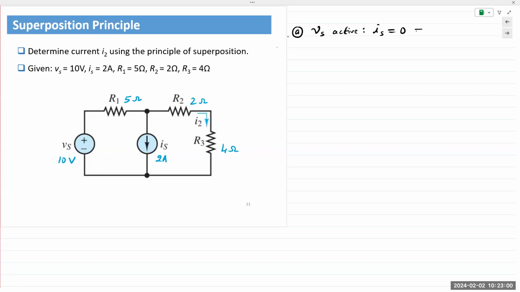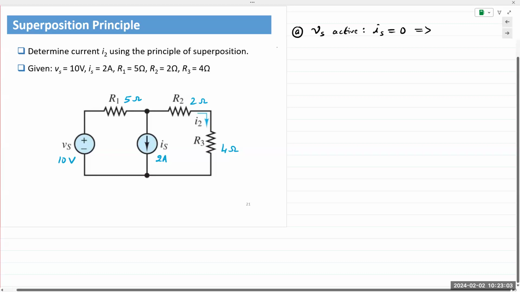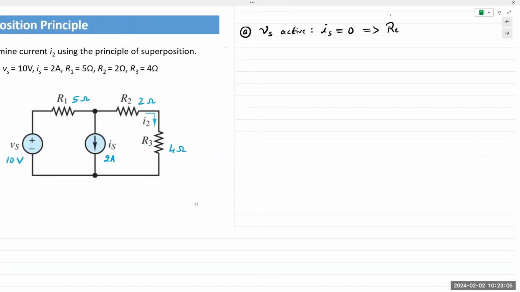And so replace with open circuit. And then you redraw the circuit after you make the change. That way your problem setup would be correct. It is important to keep in mind that the circuit would change. The change could be very simple, the change could be very drastic. The circuit is different from the original circuit itself. So be very careful when you're doing that.